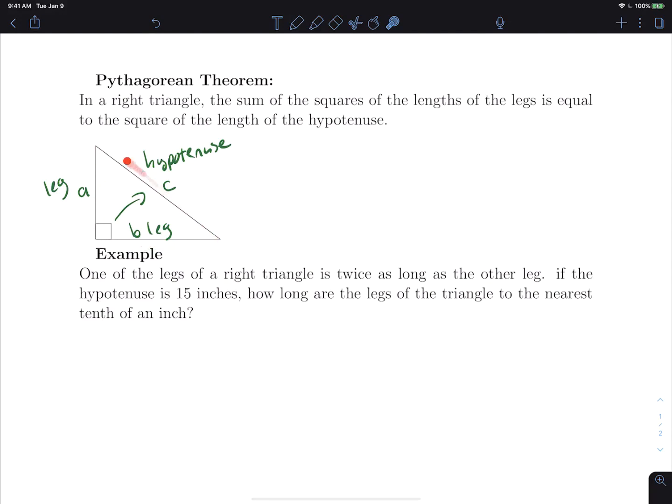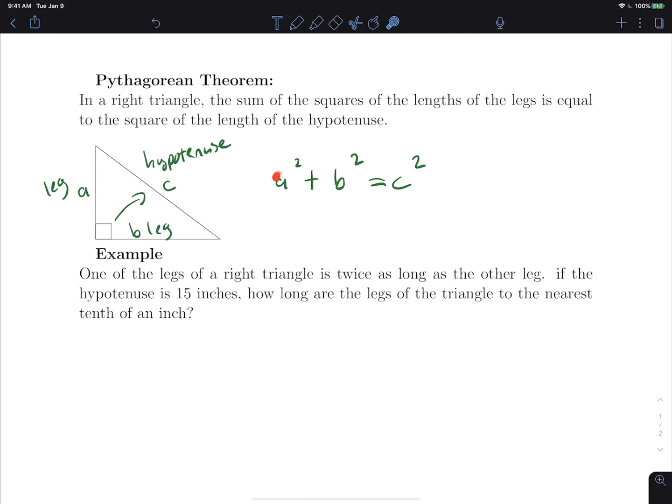And there is a relationship between these three sides when you have a right angle. And this relationship is the sum of the squares of the lengths of the legs. Now, the sum means plus of something. So something's happening over here. And over here, it's going to be the squares of something. So something squared. Of what? The lengths of the legs. So the lengths of the legs are A and B. And then this is equal to, or just is always the equal sign, the square of the length of the hypotenuse, which is C.